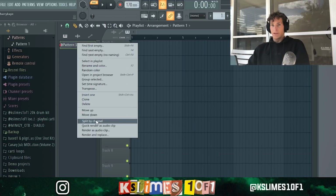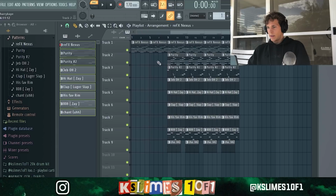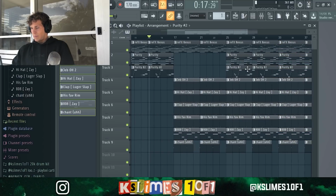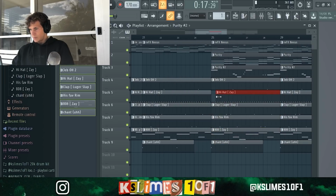Let's structure this beat really quick. For the intro, I'm just gonna have the piano and then kind of the bridge, I guess. I don't know if that's right. But I'm gonna have all the melodies come in, and then all the drums come in again without all the melodies, and then maybe have a little pause, like half a bar pause, when the melodies come back in.